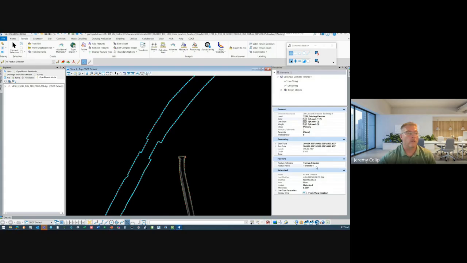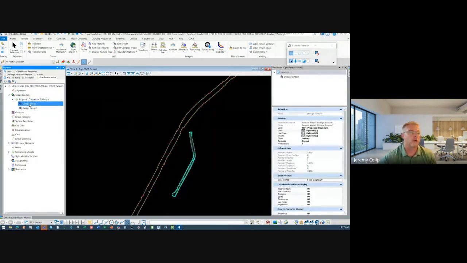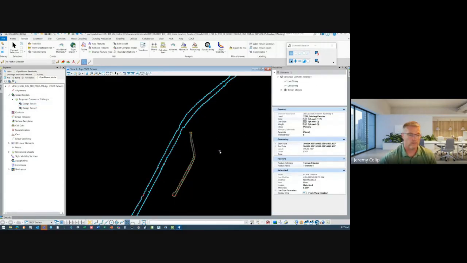Terrain boundary one is what it named it. And then I also have another one. So by doing design meshes, if I have separate roads, ponds, different things like that, it can actually go ahead and create those as their own surfaces. So you'll see underneath my open roads model and my Explorer, it's going to say I have two design terrains.